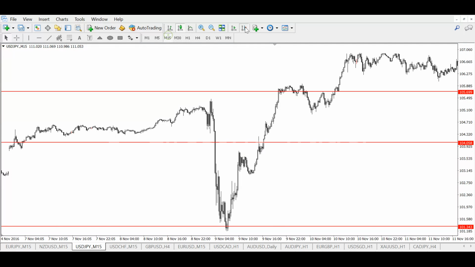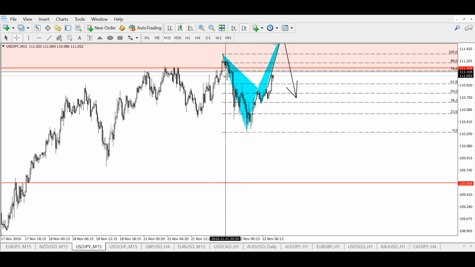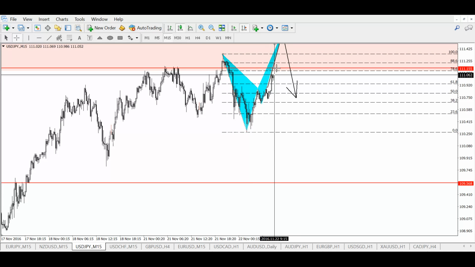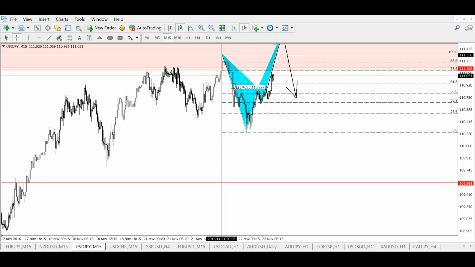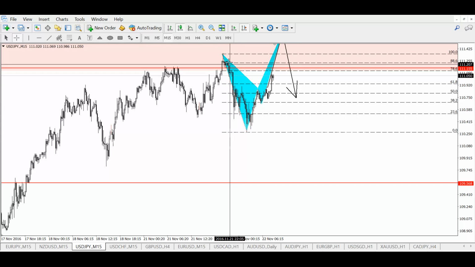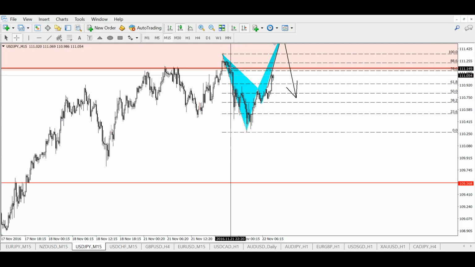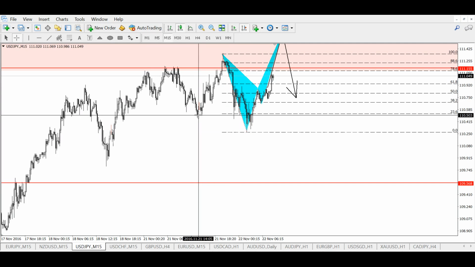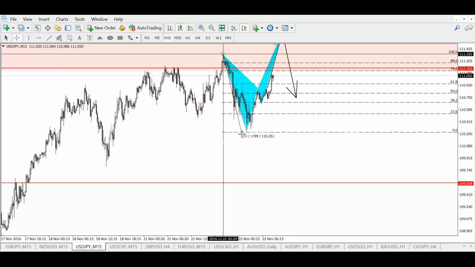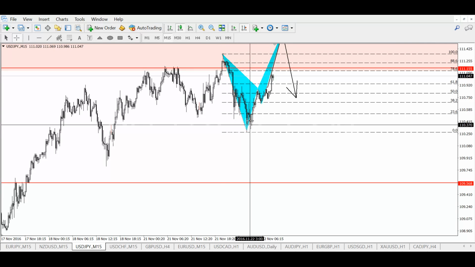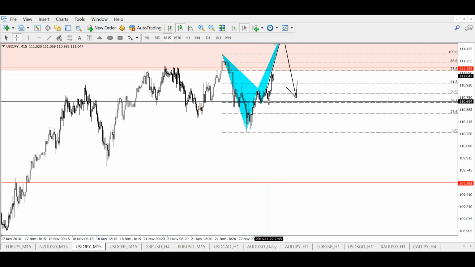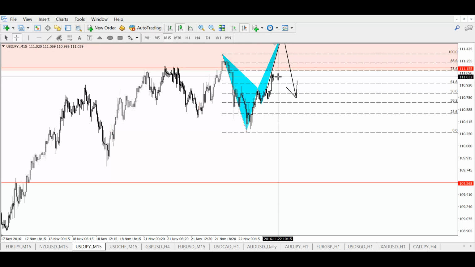What's happening right now is that the price is already forming a butterfly. So you can see there's already a first wave of a probable reversal. It is determined as the first wave of reversal because it has come all the way down, breaking below the previous swing low here. So this is a valid one, and right now I'm just waiting for retracement. One retracement has gone, the second one is happening right now.